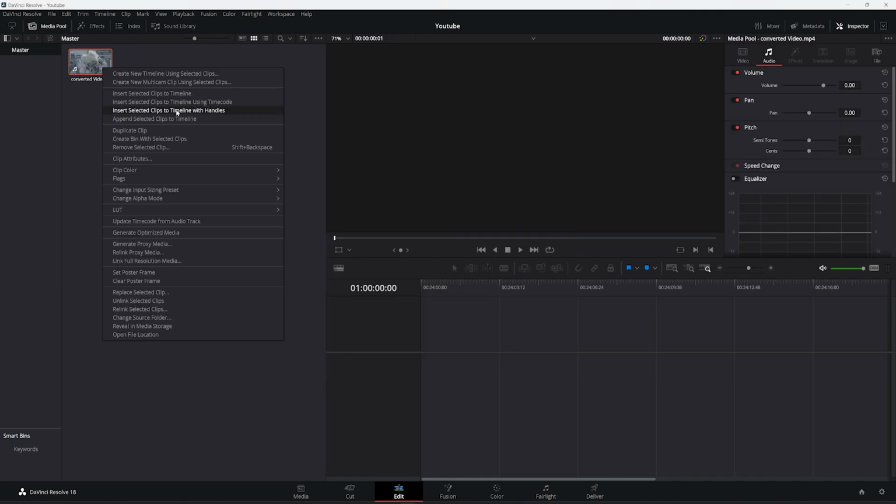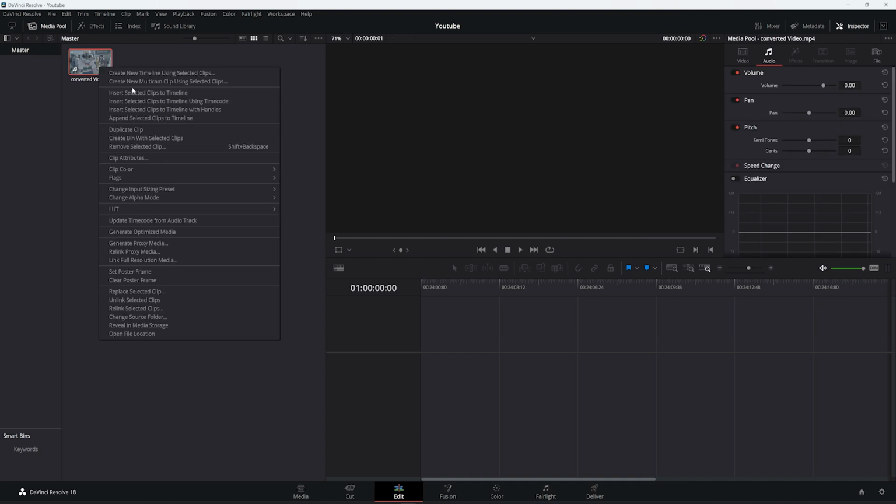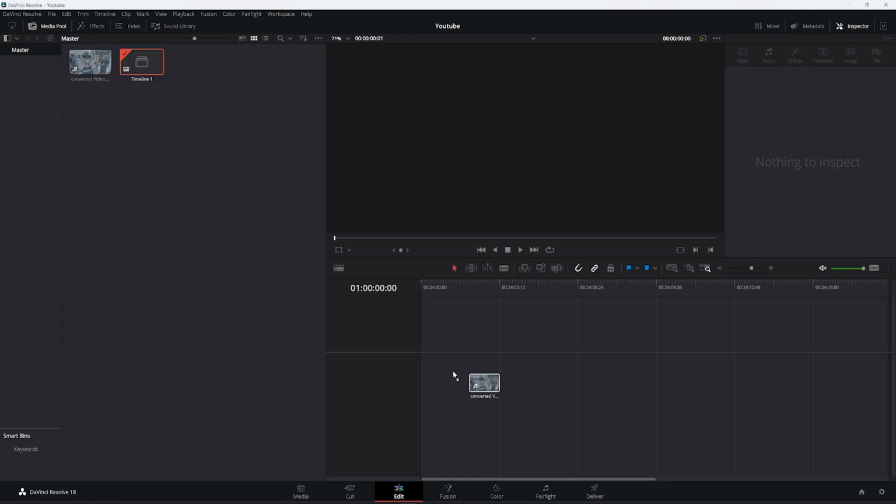If you want to make it 23 frames per second or whatever you want to make it. And this is very important because later on, when we export the video, that will determine how many frames will be exported. This is not like Premiere and After Effects where you can change the frame rate you want to export the image sequence in. You have to make sure that from the beginning, you change the frame rate to whatever you want it to be. From here, you can bring the clip in here.